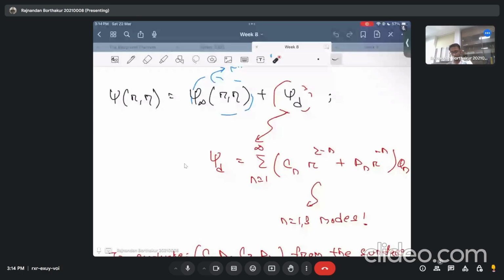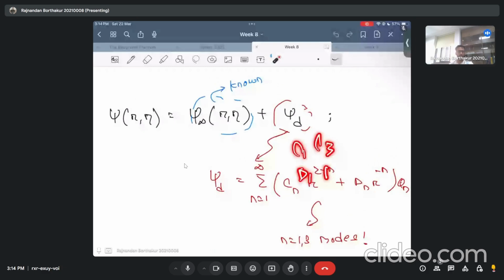We will eventually see that since the n equal to 1 and n equal to 3 modes are present in psi infinity, because these functions are orthogonal, we will also have just C1, C3, and D1, D3 in the disturbance stream function, and we will see that very shortly. That's the only part of the solution that is left. After that we will use a theorem that establishes the force-free constraint that we discussed some time back, and we will use this theorem to calculate the unknown velocity of the sphere. That's the final objective of our analysis.